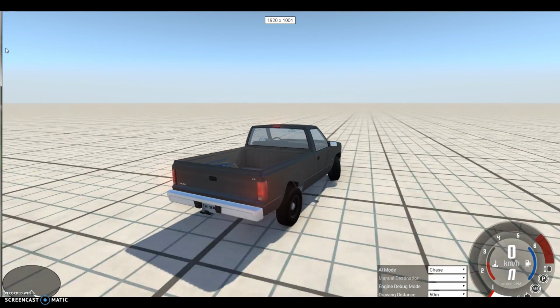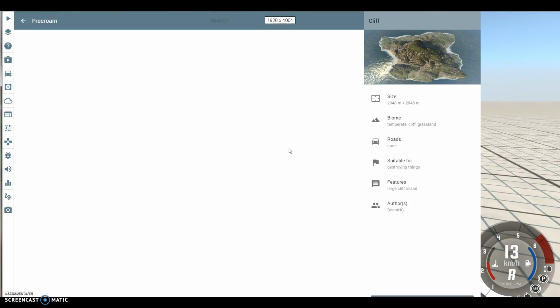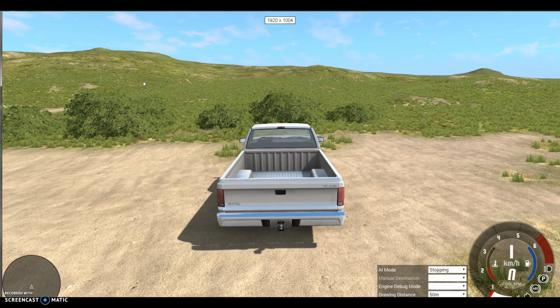Alright, now I want to show you something cool. I call this the bowl thingy. You can still hear in the background. This is in the new update. I have no idea why it just says template preview replace this. I don't know if I'm supposed to add a picture or something, or if they're going to get rid of that map eventually, but it just appeared there in the new update, so might as well do it.